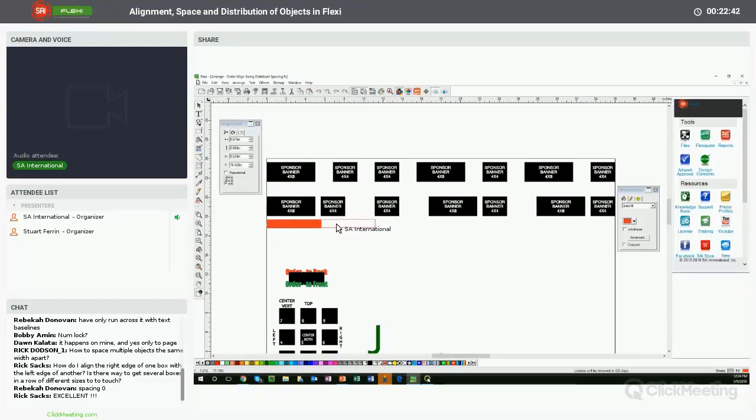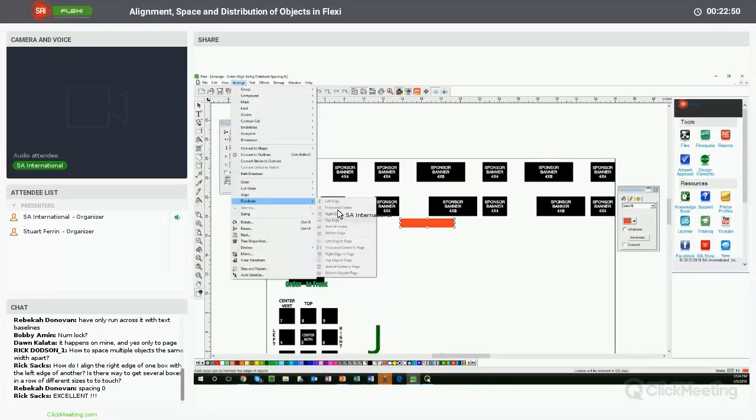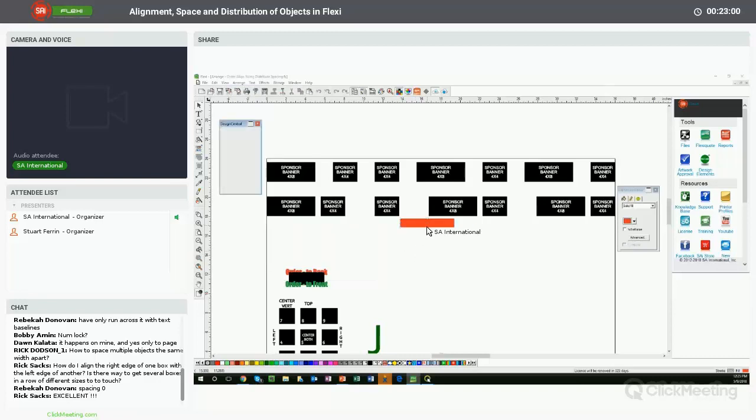Well, from the left edge to that one, 5.57. So we're distributing this gap out evenly based on what option that we're choosing here. The option we're choosing is what edge are we starting with? Whether it's the right edge, left edge, or if we're actually doing them based on centers, things like that.